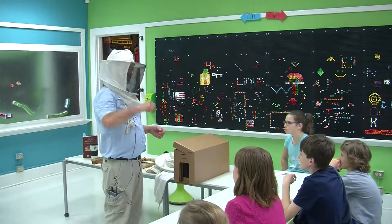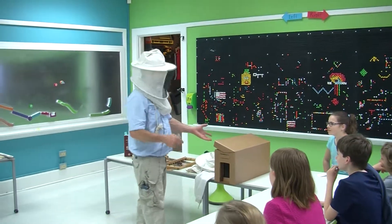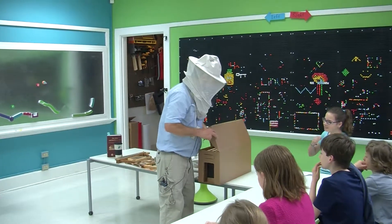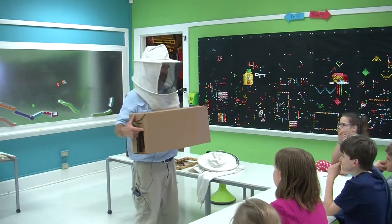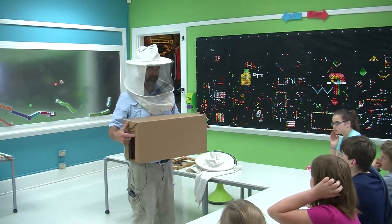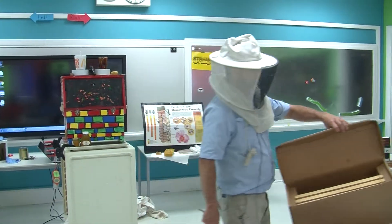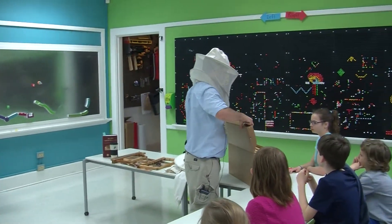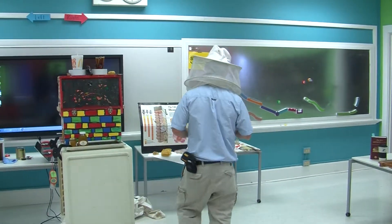She'd come across a yellow one, and there were like five different colors of queens in there. She said, 'You're setting me up.' I said, 'No, I don't have time to set you up.' Anyway, this is a nuc. I can sell a nuc of bees for $165 to $185 if it's full of bees. It's basically a piece of folded cardboard with five frames of bees in it and a queen.